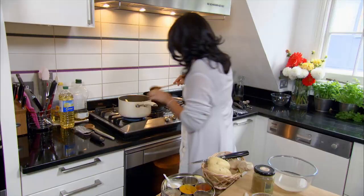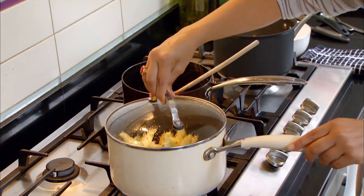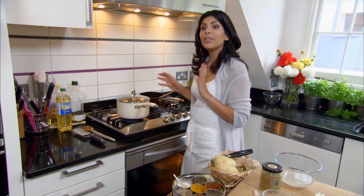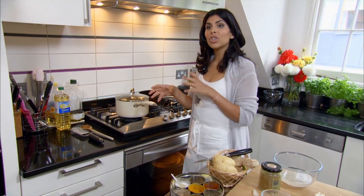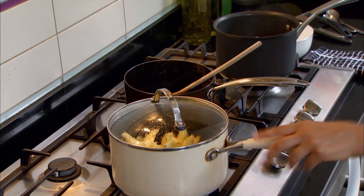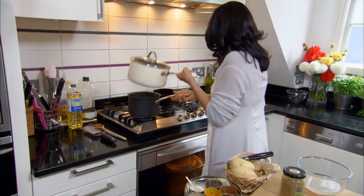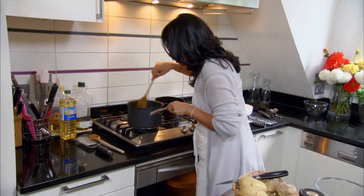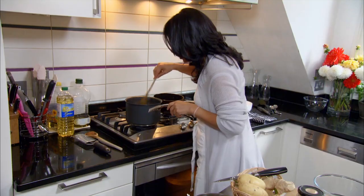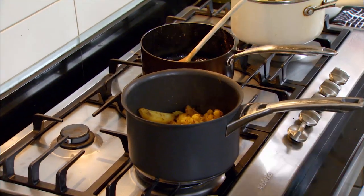That's all well coated, so I'll just leave that to cook and cover it — it only needs about 15 minutes. Give the pan an occasional shake, but don't stir it too much because you'll start breaking up the starch in the vegetables. Here's one I've done earlier. After about 15 minutes everything is lovely and cooked through. I'm going to turn the heat down and finish it off with lots of fresh coriander.